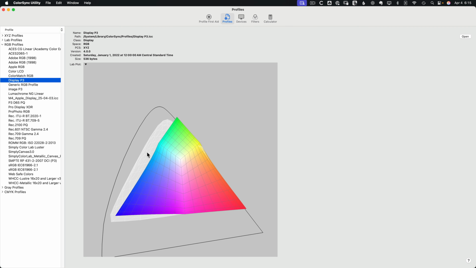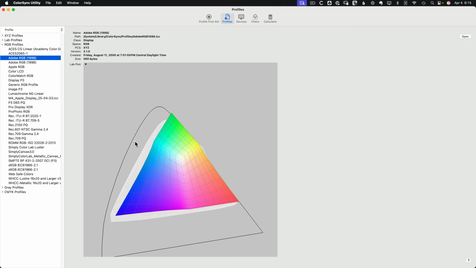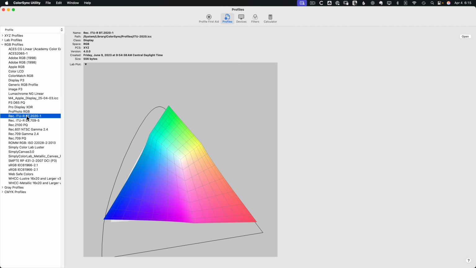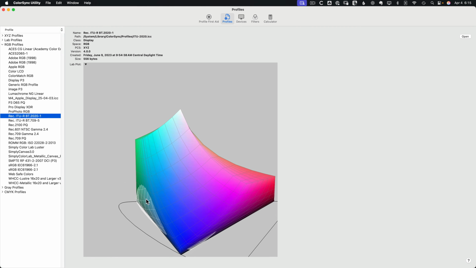P3 is losing all that color out here in this range. You're losing a lot of cyans and greens and such that if you're in Adobe RGB would keep. And that's why some people may prefer this as a reference for printing. But if you just work within Rec 2020, and we go back to that, notice the name here might change at some future point. This is just what Matt calls it, but if Adobe made this a default, it might be called Rec 2020, but just 2020 tells you. When you're working in Rec 2020, you have almost everything you can print there other than this little sliver here. So yes, there are some limits to Rec 2020, but this is not all that consequential.